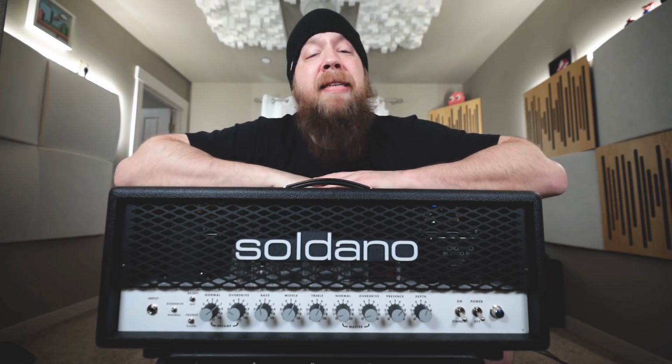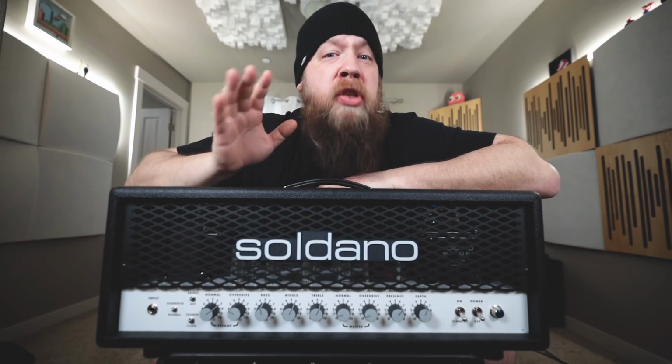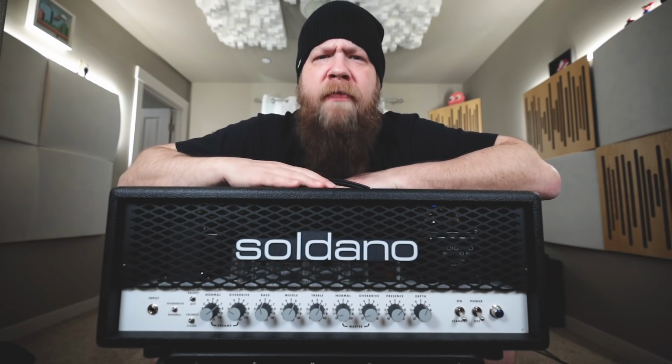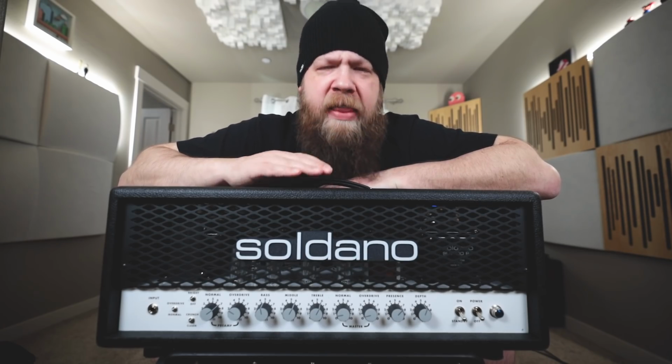And lastly, this amplifier retails for about $4,000. This is by far not a bedroom amplifier or anything like that. This amplifier is for the serious tone connoisseur and hangs with anything else on the market.